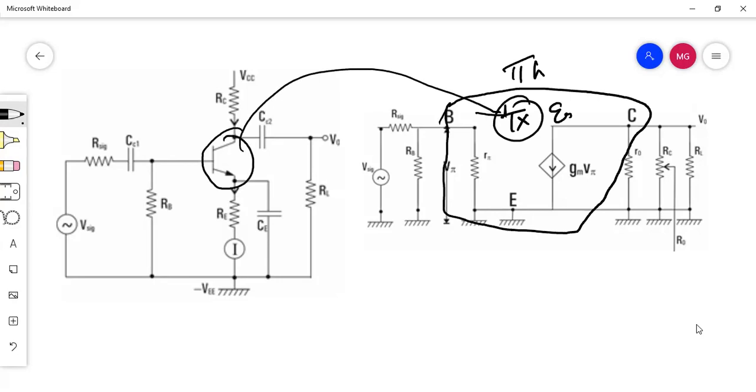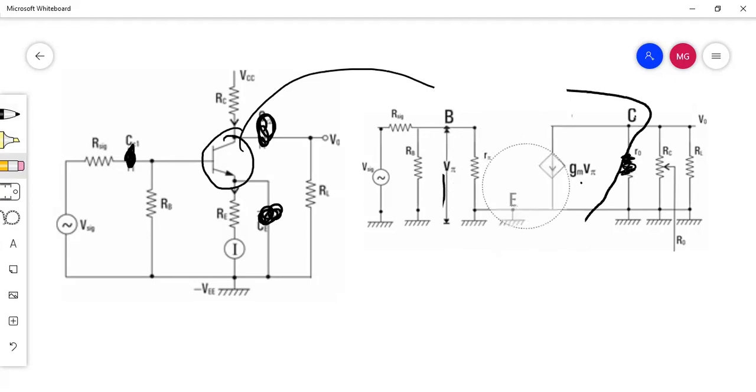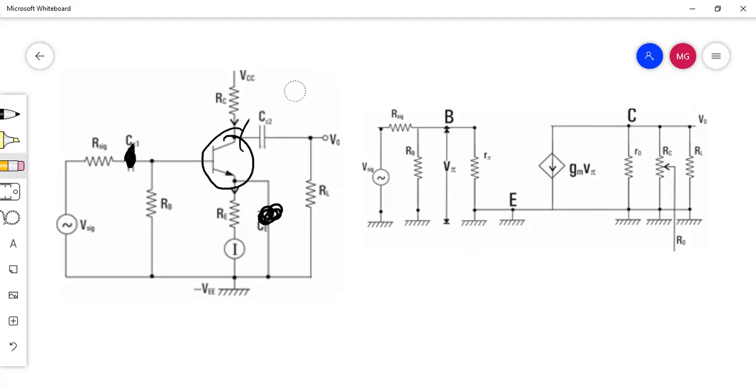അതുകൊണ്ടാണ് നമുക്ക് ഈ ഡയഗ്രാം ഞാൻ ഓൾറെഡി പറഞ്ഞത്. Base r pi, v pi, emitter gm v pi, then collector, and then ro, which we do not need to consider. This can be neglected. So the transistor is replaced here with the hybrid pi model. Then here we do the AC analysis. So this is short circuit, this is short circuit, this is short circuit. Let me erase this section. Yes, this is short circuit.